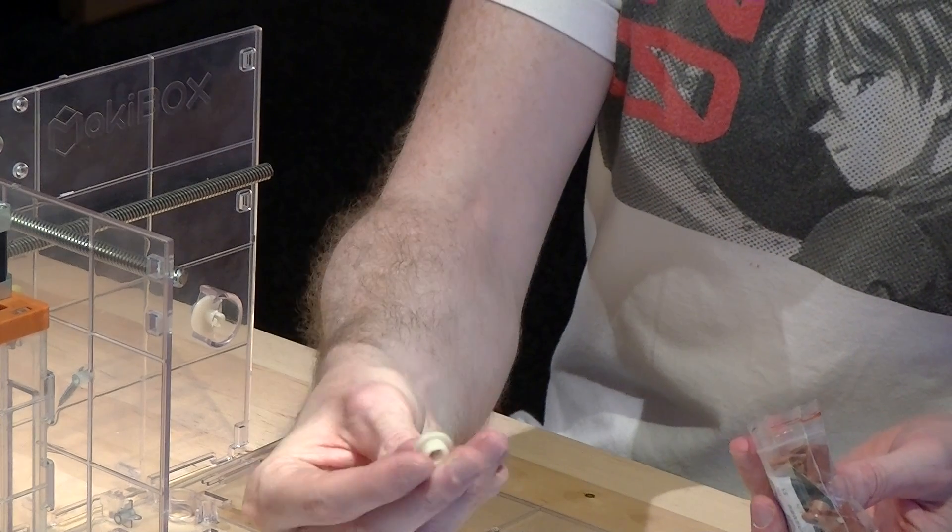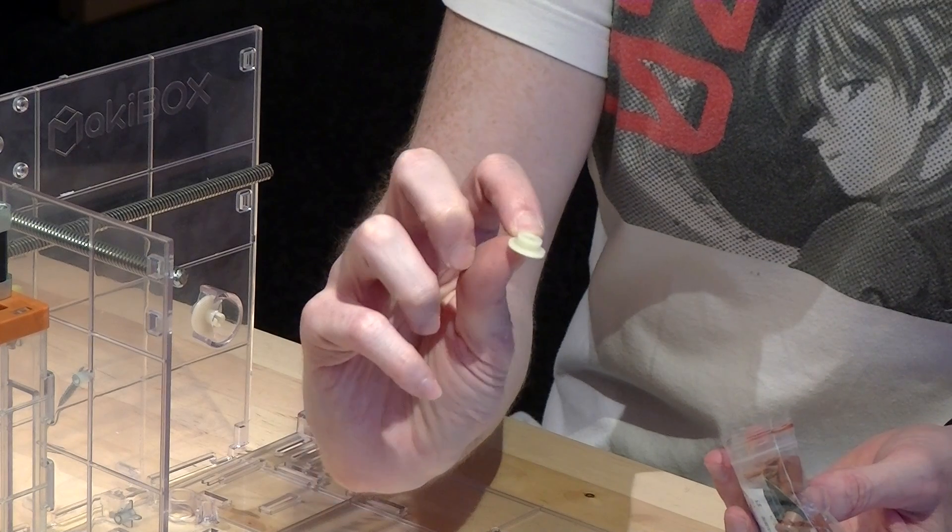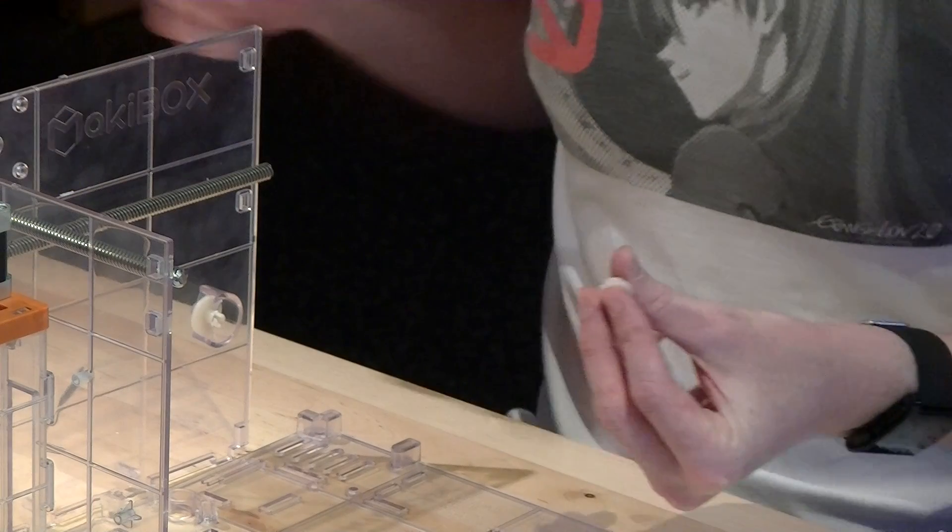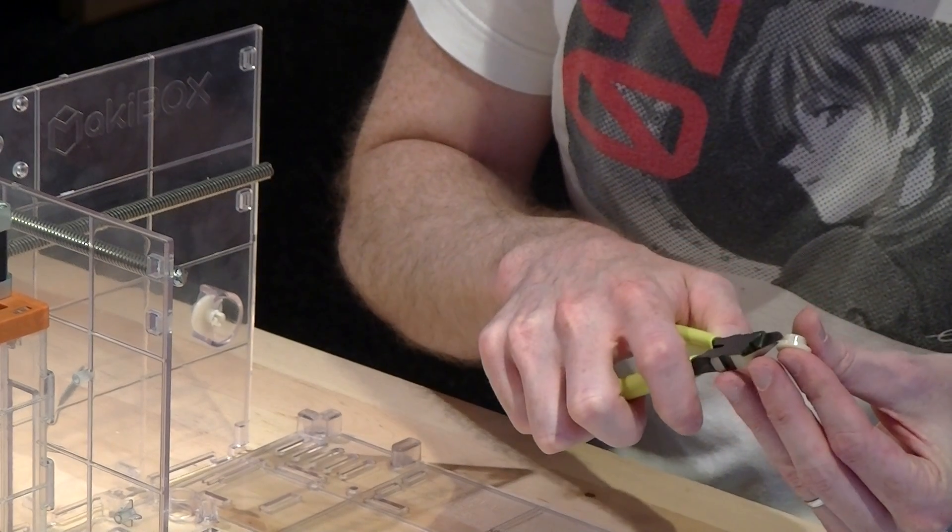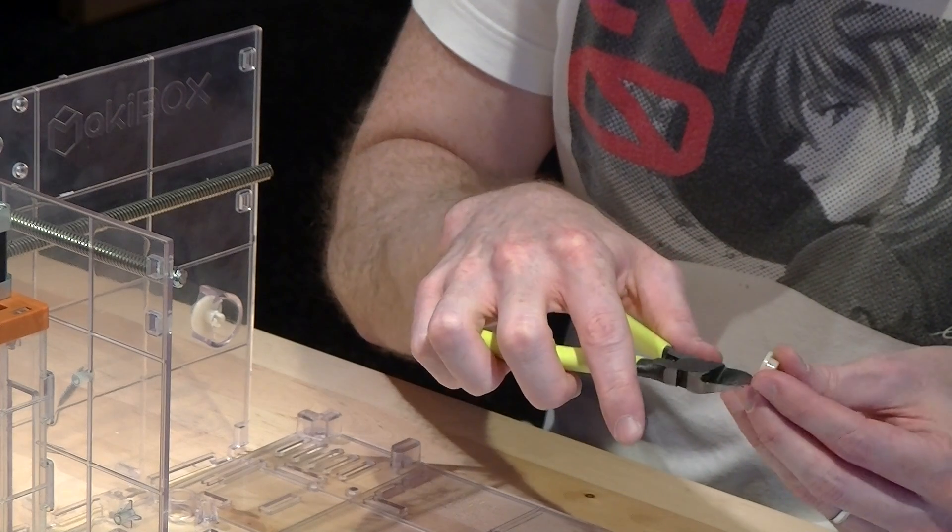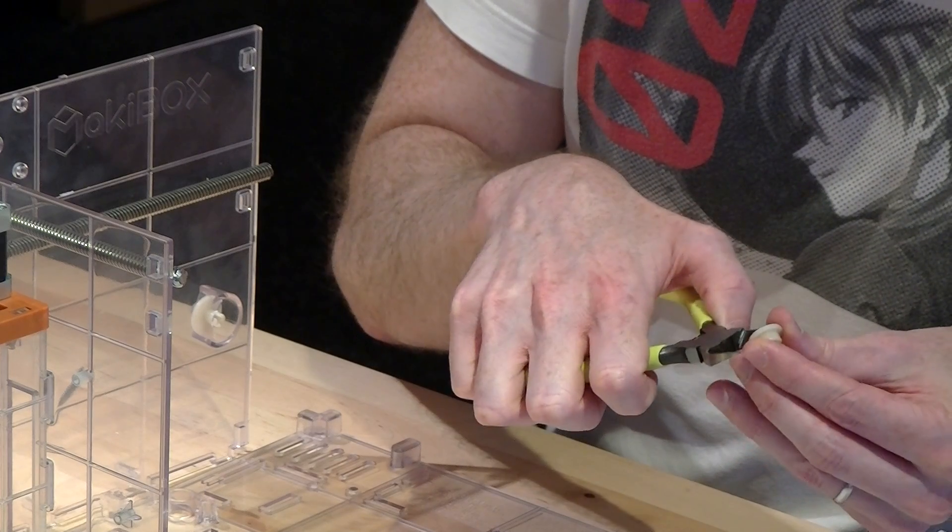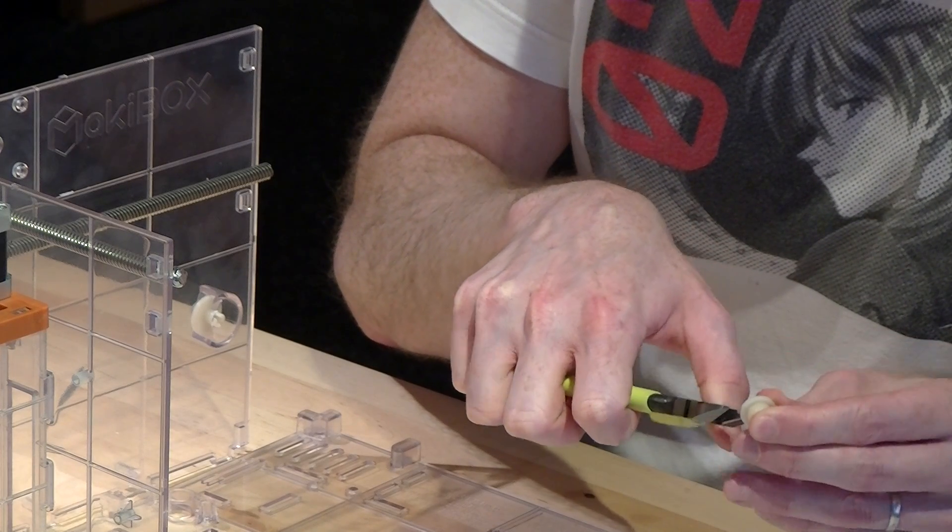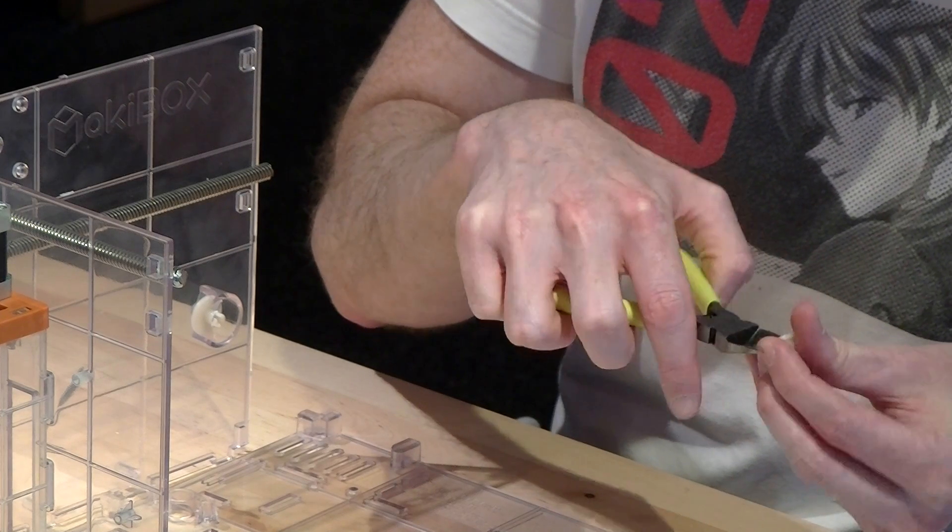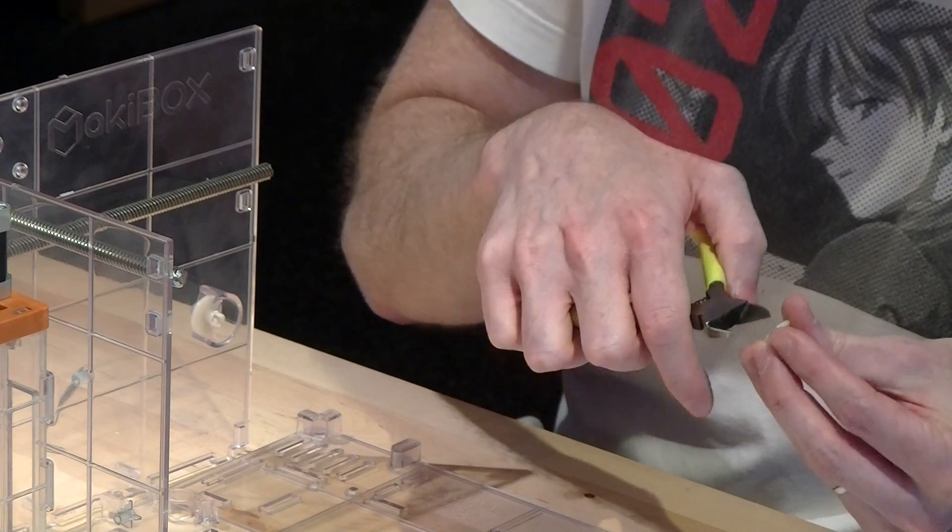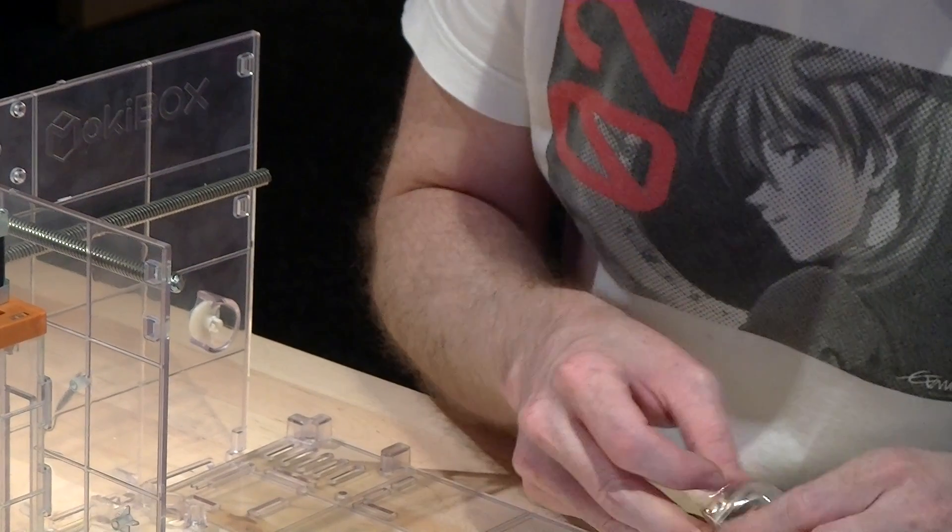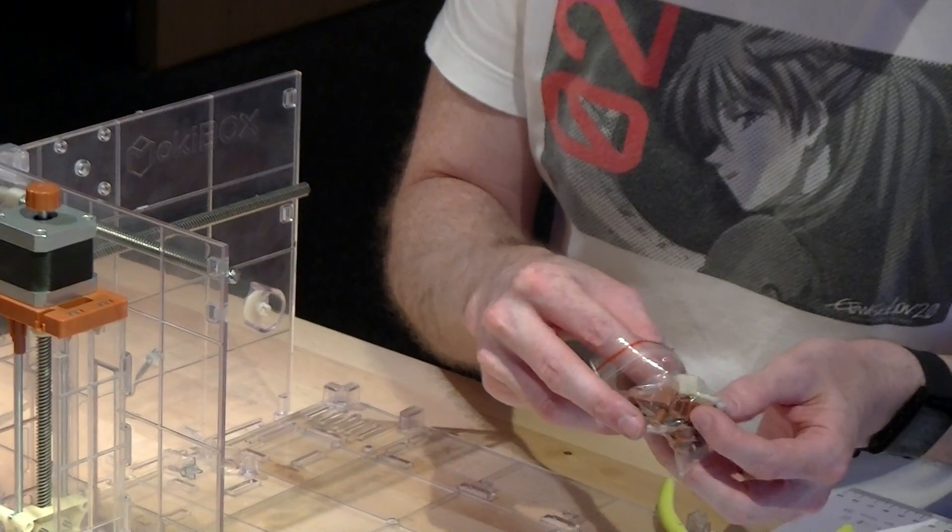You'll have two of these guys. These are the rollers for the bottom of the spool feeder. Now, if you see any kind of sharp bits hanging off, you can use your wire cutters. Kind of clean that up. We'll generally try to do this for you, but it's possible that you will see some flashing or something.